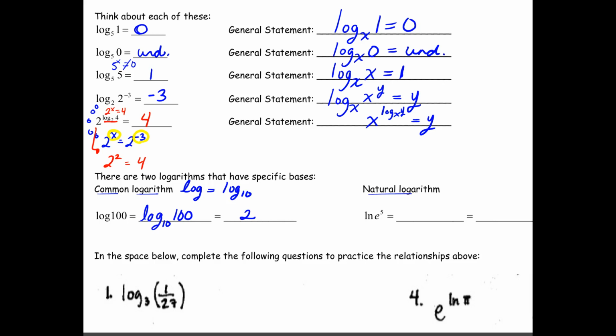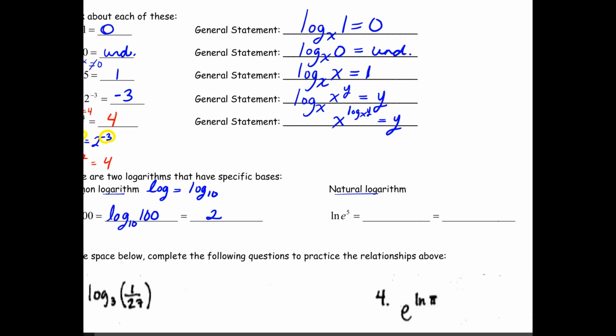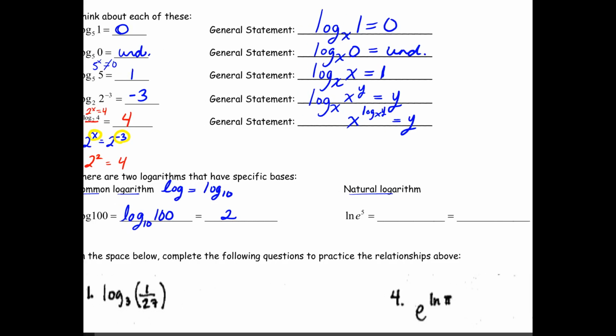And then the other type of logarithm, change it back. The other type of logarithm is called the natural logarithm, and you guys have actually already been working with this button a little bit with e. A natural log, it looks like this, is equivalent to log base e. So for example, if you see natural log of e to the 5th, that's equivalent to log base e of e to the 5th power.